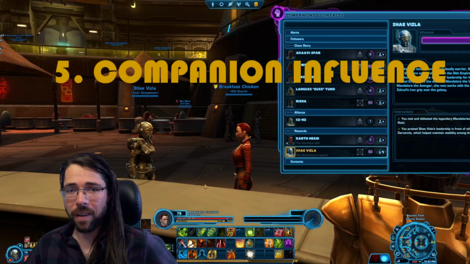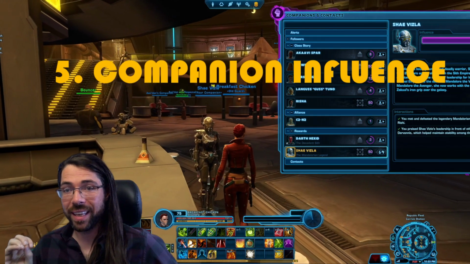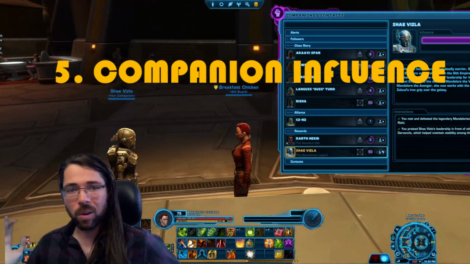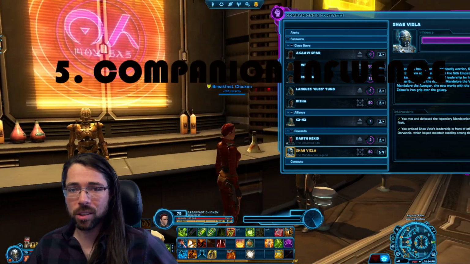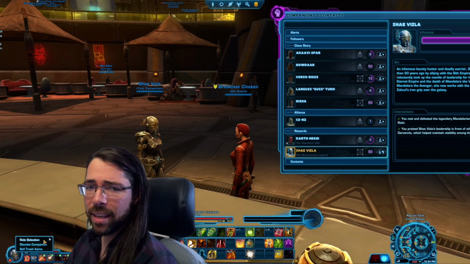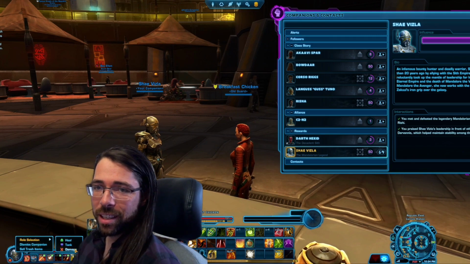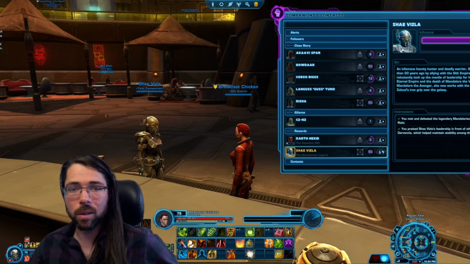So tip number 5, companion influence. Do note that companion influence, the most important thing is their influence level. It can go all the way from 1 up to 50. So to find that out, press N to bring up a companion's contact window, or press B. All companions can do the 3 roles: tanking, DPS, or healing. So really it's that influence level that determines which companion is the best out of all yours to help you in your adventures.